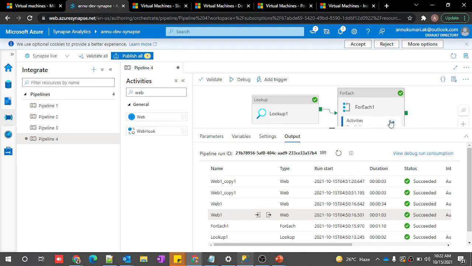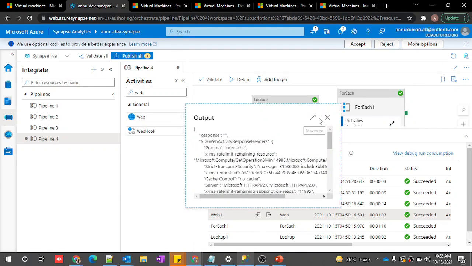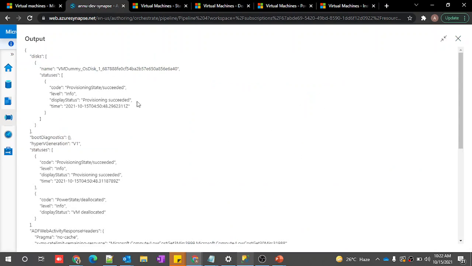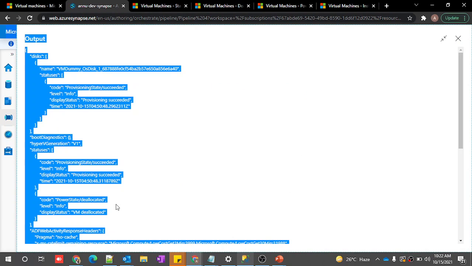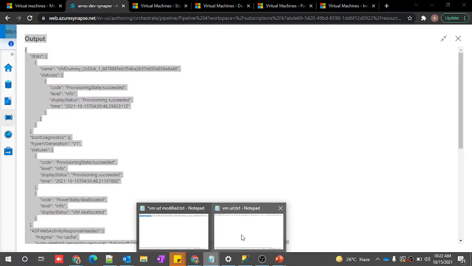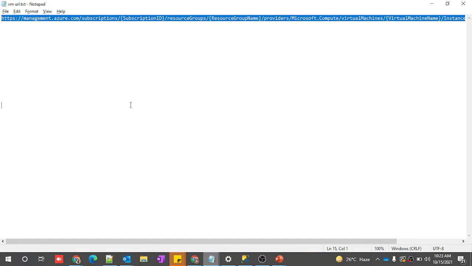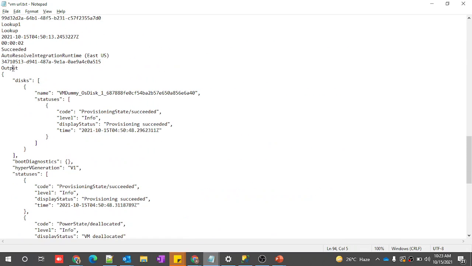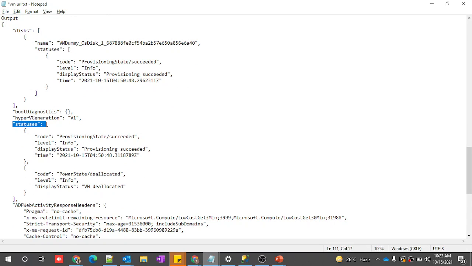So let me copy this output and keep it in a notepad. So inside output we need to check for statuses, and then we need to check for display status.